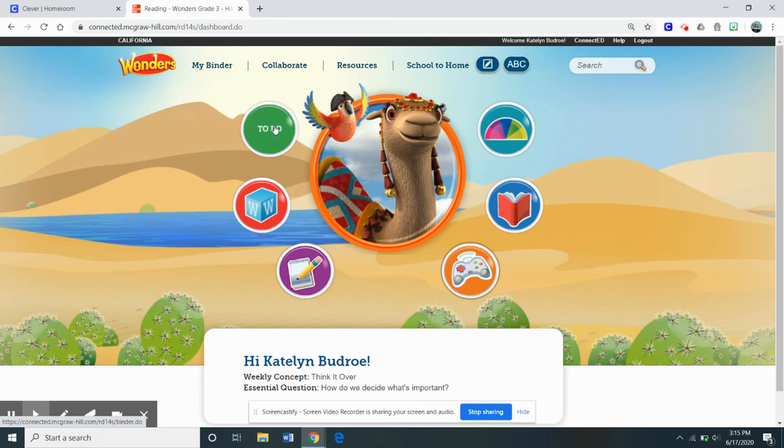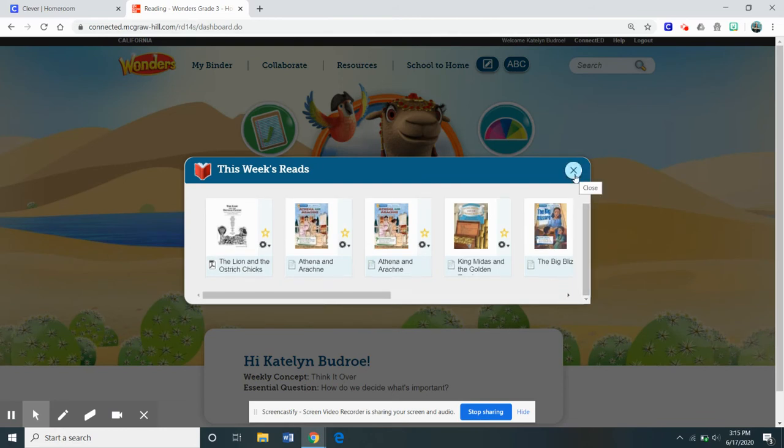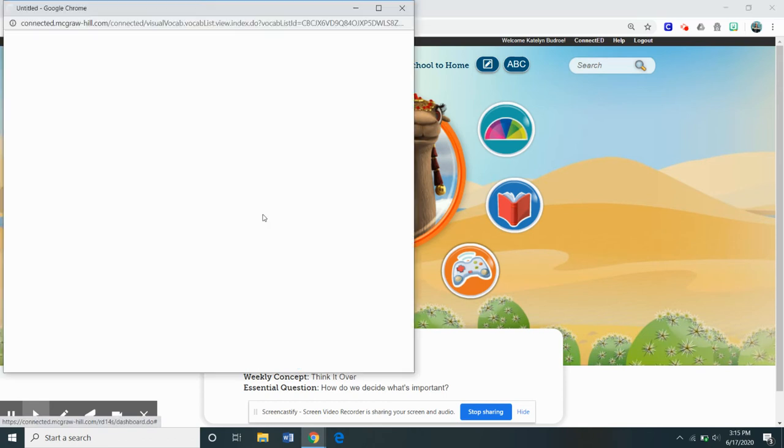The other few things that I wanted to show you in here are that students can access games through the Games tab, and they can also tap on the Read tab to see all of the stories for that week. It also speaks to them, which is really good for our non-readers and English learners. So here are all the readings for the week. It's really nice because if they finish something early, we can have them hop on Wonders and listen to any stories from the week. The other one that I really like here is the Words to Know.